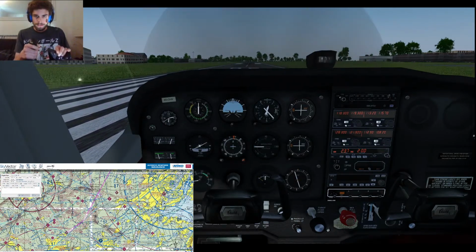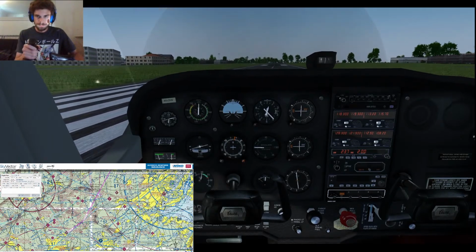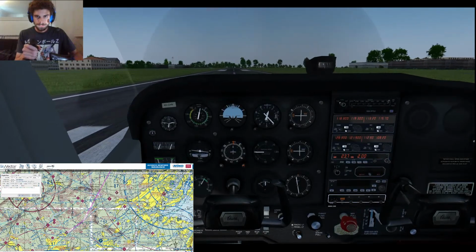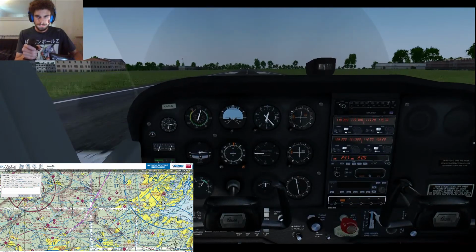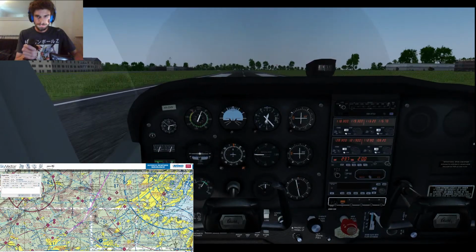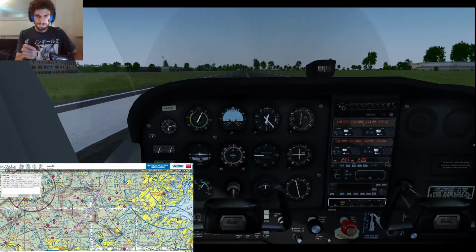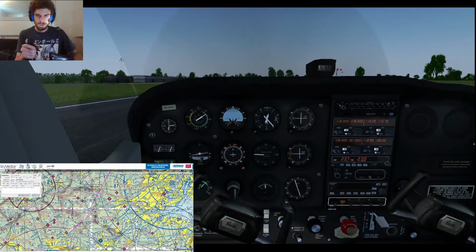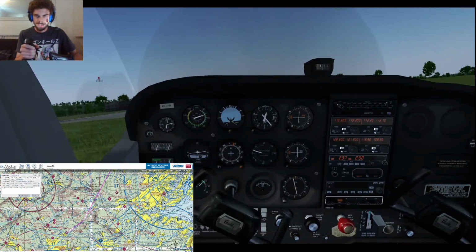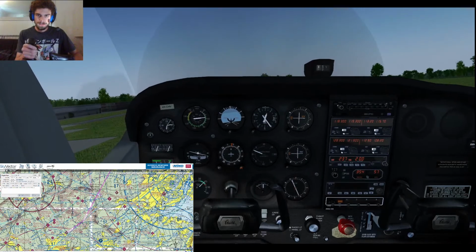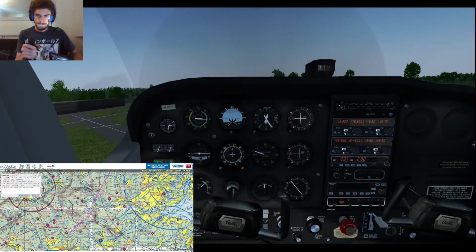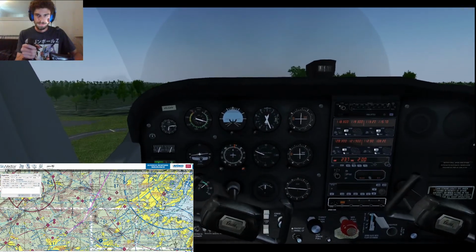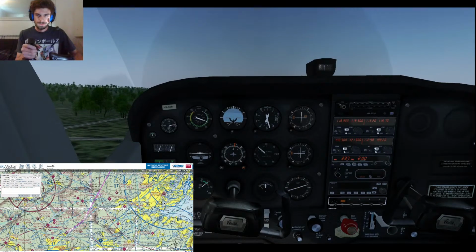Okay. Let's begin our takeoff roll. Plane's wandering around. There's a lot of torque in this model. It's not quite right. Make sure we clear those trees. It's gonna be close.